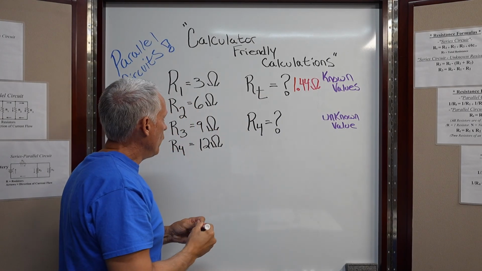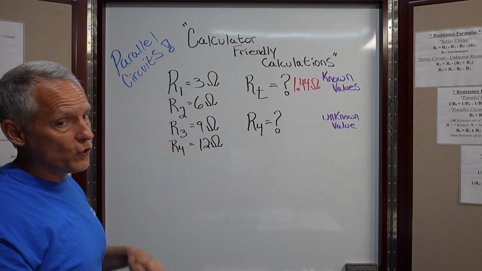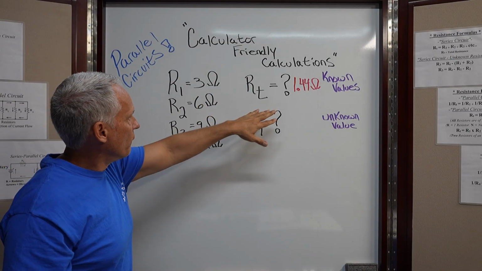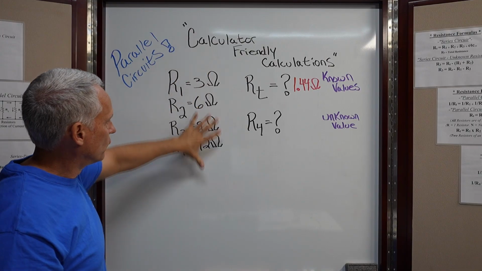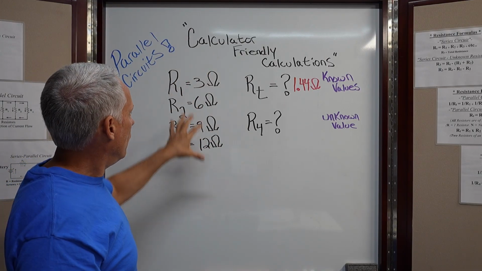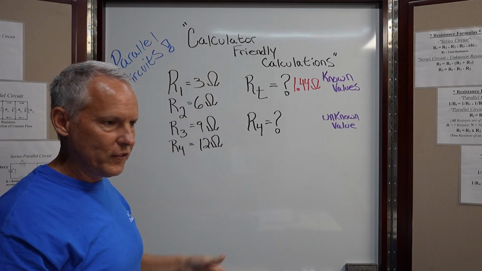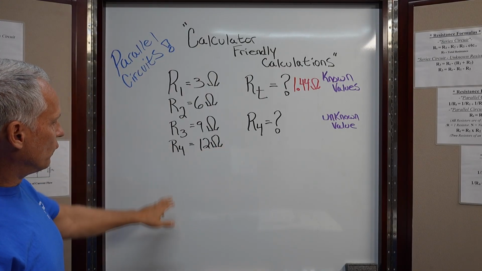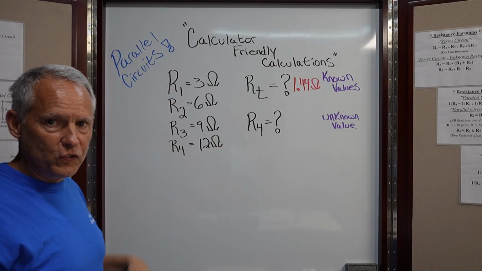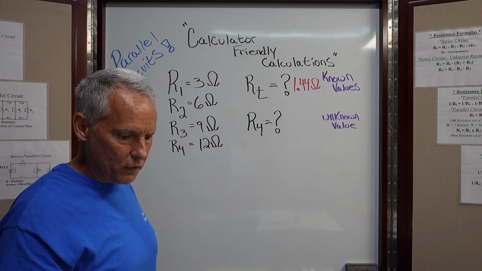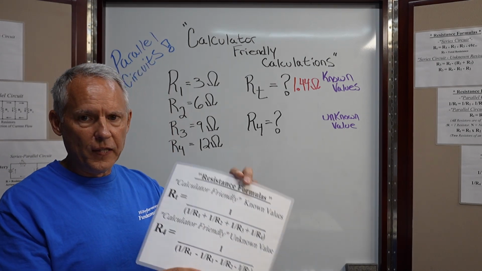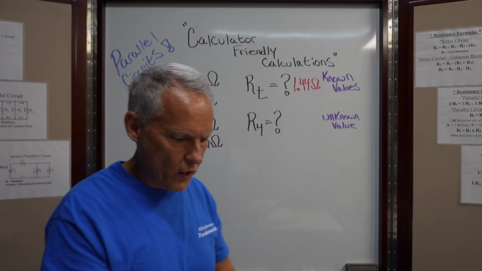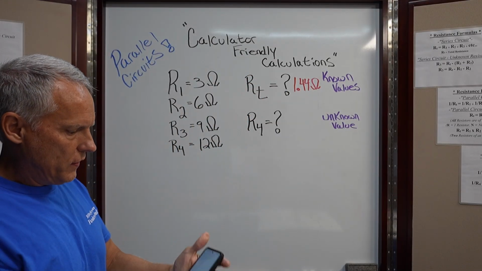And we know that our value is less than 3, so we know it should always be less in a parallel circuit. So 1.44 is our total resistance for this circuit of 4 resistors, or 4 loads, in a parallel circuit with 4 branches. Okay. Now let's say that we didn't know the resistance for number 4. Like that load or that resistor, we didn't know that resistance. We want to calculate for it. Okay. Once again, same thing.